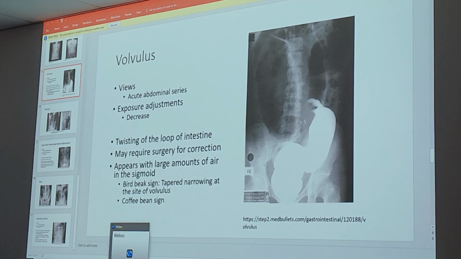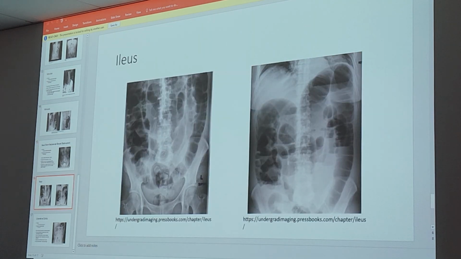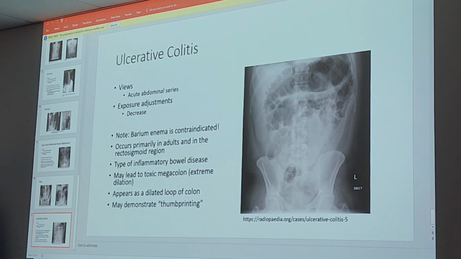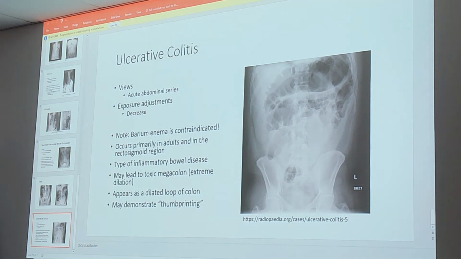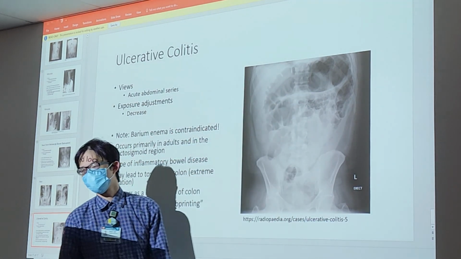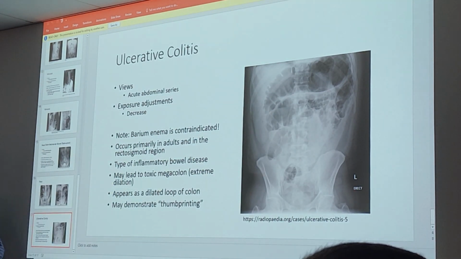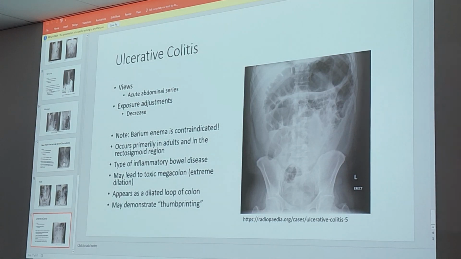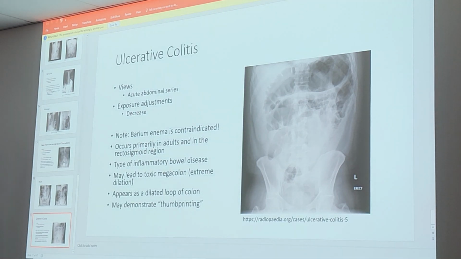Sorry, what was the toxic megacolon? That's the megacolon, sure. So extreme dilation of the bowel. Toxic megacolon. Where do you see the dilation, sir? So you see how it's super wide? That's your dilation. So bowel does not mean the place where you have the colon. Bowel is intestines. Small bowel and large bowel.